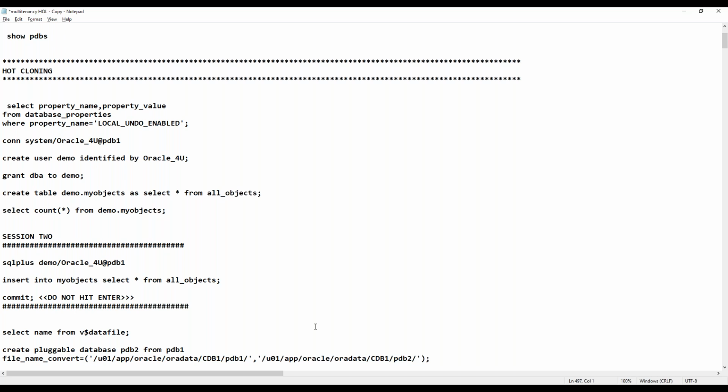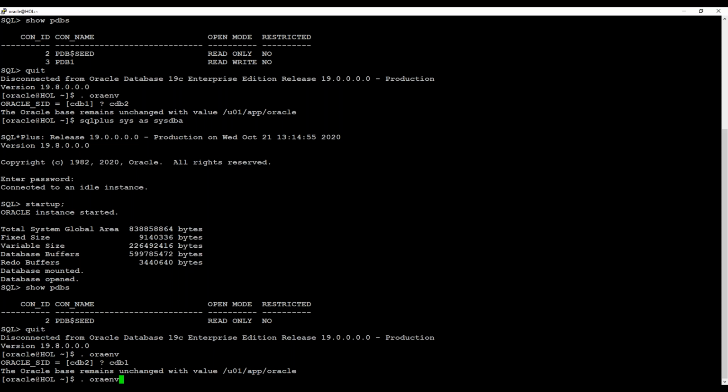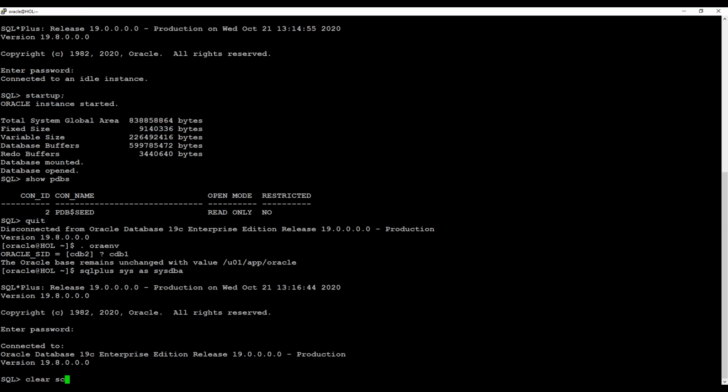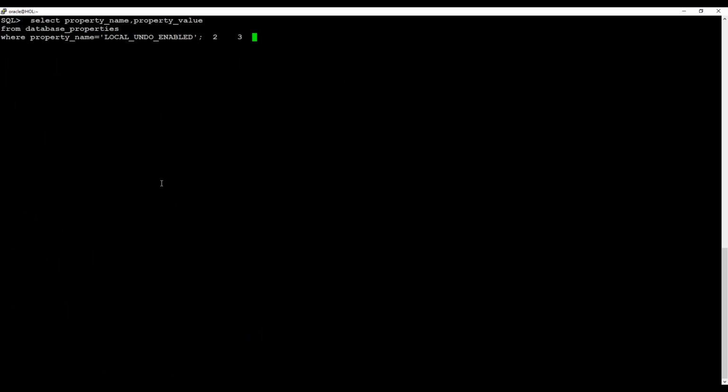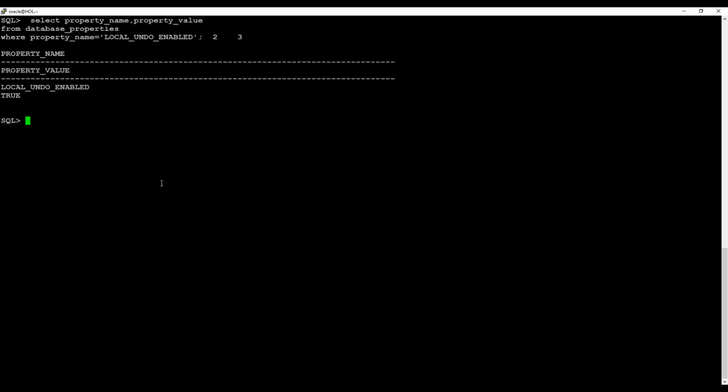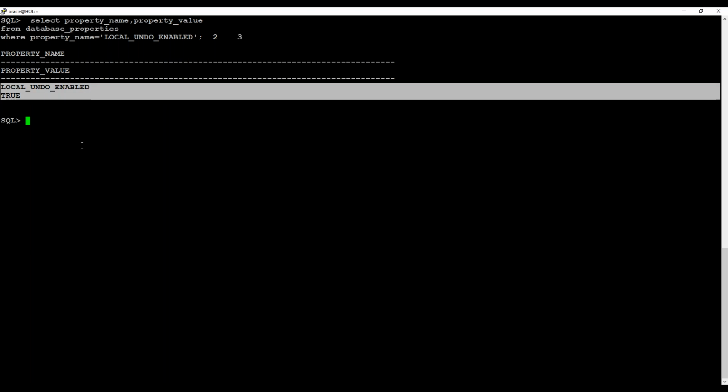That means each pluggable database has its own individual undo tablespace. Just to verify that, you can connect to the container and have a look. We can see local undo enabled is set to true.